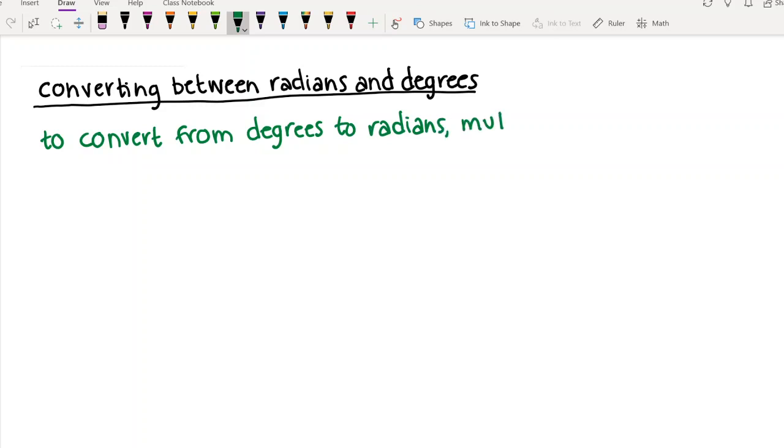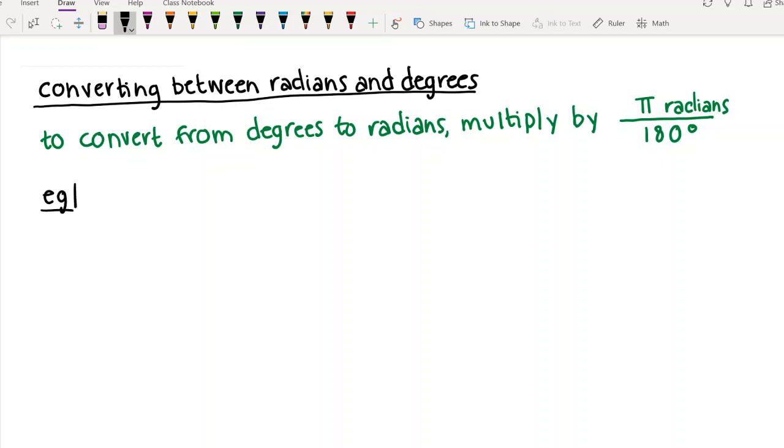you're always going to multiply by, so think back to what we just did in that example with the feet and the inches, right? We want to put the unit that we're trying to get rid of in the denominator. The unit we're trying to get rid of is degrees, right? We're trying to go from degrees to radians. And so in the denominator, we'll have 180 degrees. And then 180 degrees is the same thing as pi radians. And again, typically you're not going to write the word radians. I'm just writing it for now to get you used to it.